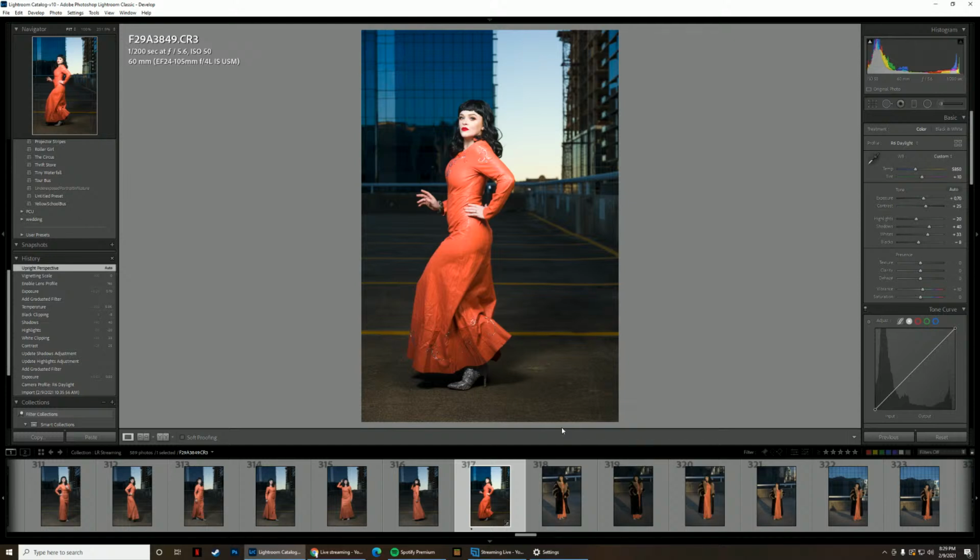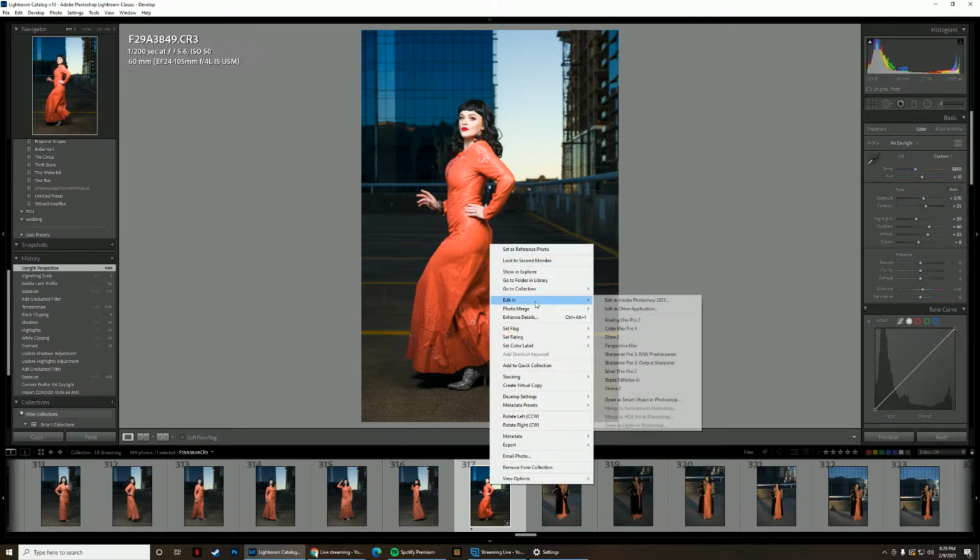And the way I would do that is I would just right click, edit in, and then edit in Photoshop. It'd bring up Photoshop, and then I can run Photoshop. When I close it, it'll bring it back into Lightroom. So it'll round trip that file for me and keep all my organization, where I don't have to go chasing folders all over my desktop or whatever. I like doing it that way. So yeah, let's edit another photo.